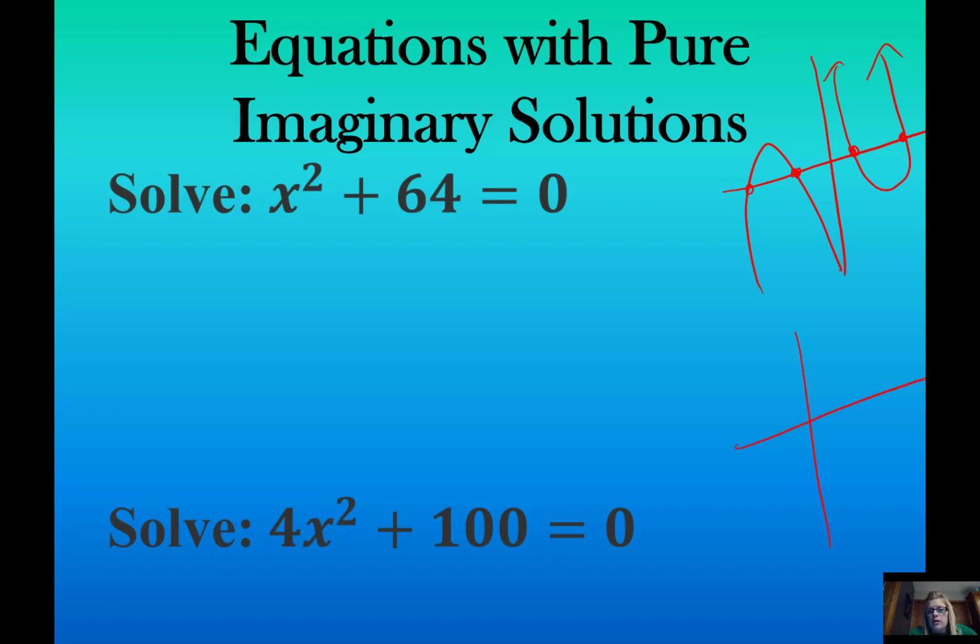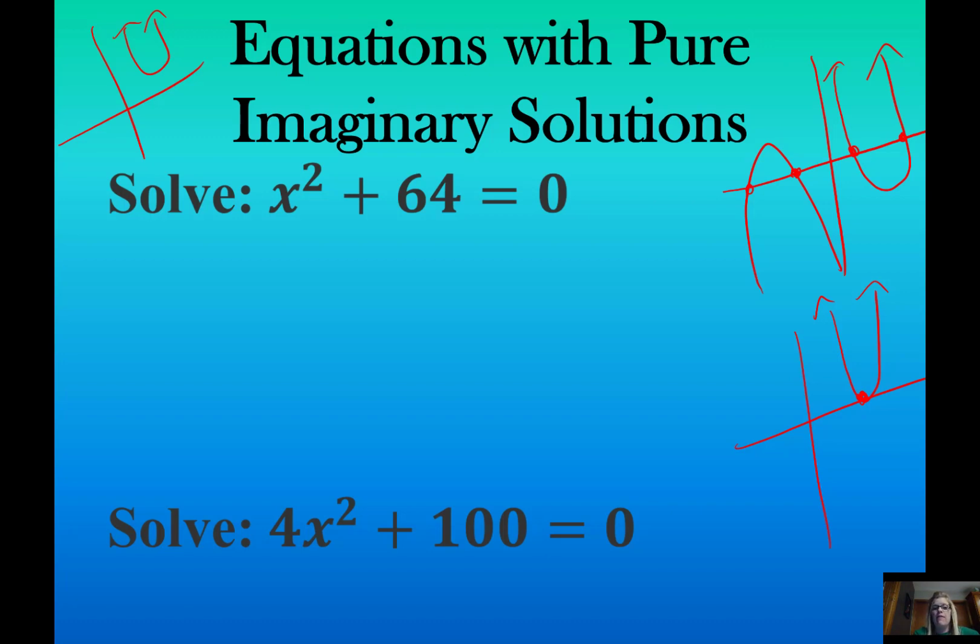Sometimes you run across quadratics where there's only one solution, and that would be where it only crossed the x-axis once. And then in the past, if you were to graph a quadratic that looked like this, you would have said, oh, it doesn't cross the x-axis. That's no solution. Mind blown. We know complex numbers, which means now we can have an answer to that. It's called an imaginary solution because it involves some complex numbers. So yeah, there's going to be two solutions, but more than likely it's going to involve an i in it.